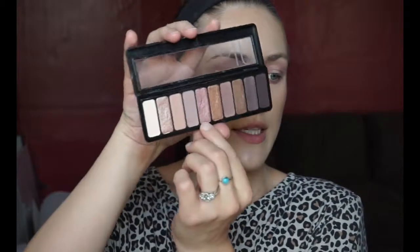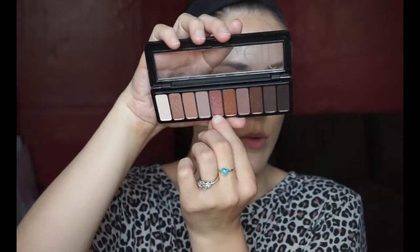Okay, now we're going to take this center rose goldy shade here, pack that all over the center of the lid. These are insane, you're going to die, watch. I would spend $10 for this palette just for these shimmer shades right here. And then I'm using my other hand for my other eye just to make sure that the angles are the same in my application. This palette definitely does have some fallout, so be nice and careful when you're working with it.